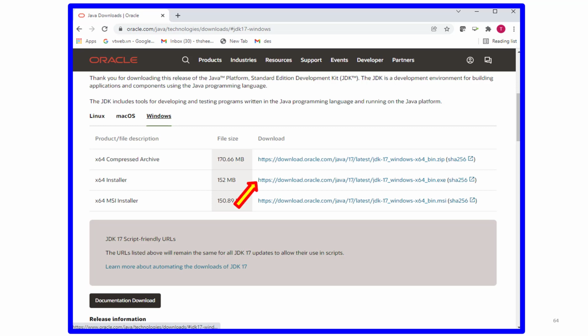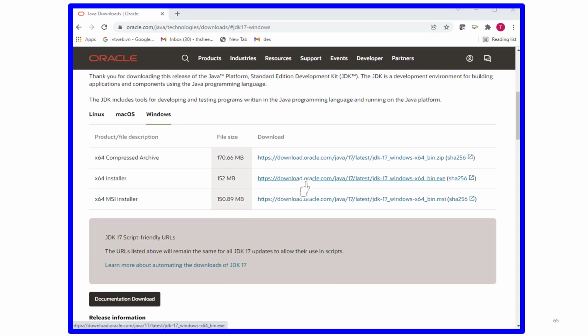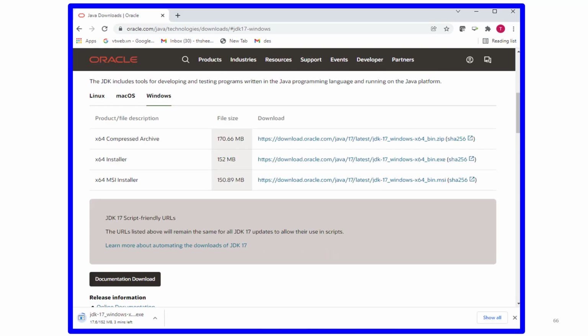So, if you're on a Windows box, move your cursor to the x64 installer and click here. The installer will take a few minutes to download, and while it's downloading, Windows will run this clock.